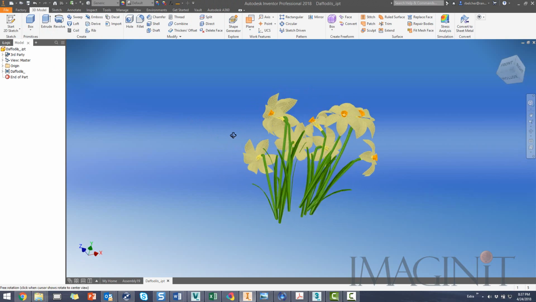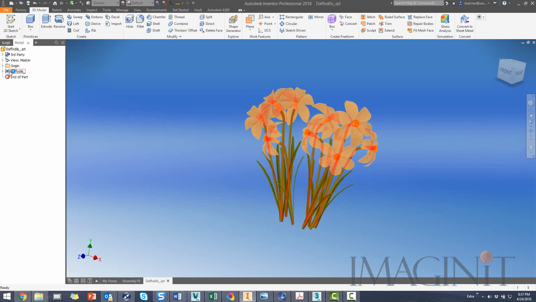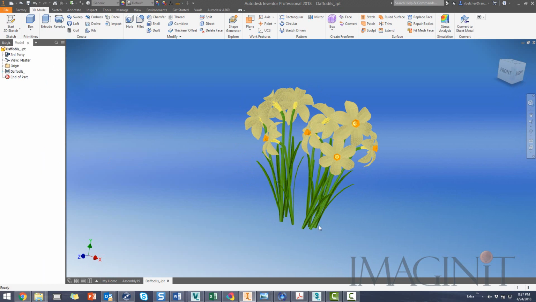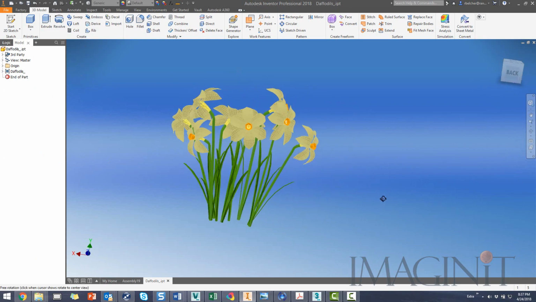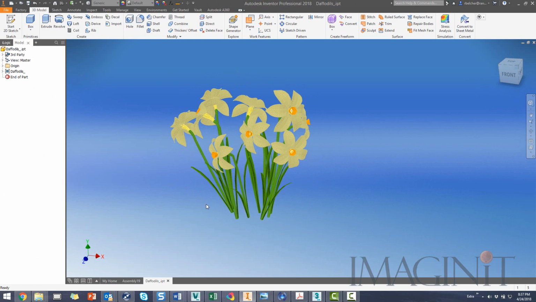So very nice. The fact that I can bring in these files, they're nice, and in this particular case, if you didn't have access to all the subcomponents of the original SketchUp model, you may have access to those things now. The colors look much nicer than they did before. Now what I want to do is basically add a flower pot to this so that I can quickly and easily use it in a downstream application.